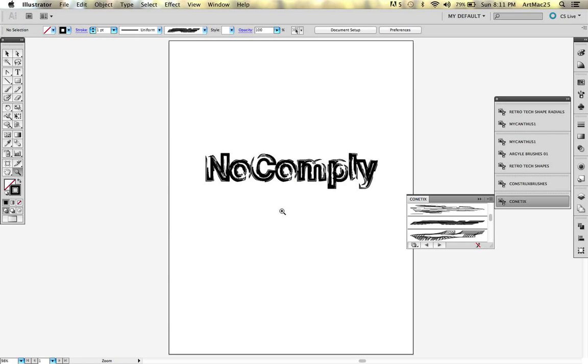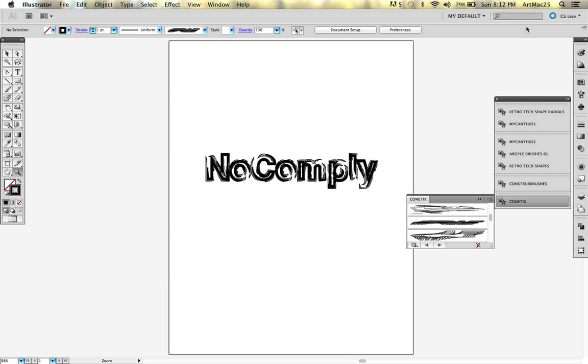All right, so with any text that you convert to an outline, you can add a brushed stroke to it, and it can create really cool effects for you. But again, just remember, once text is converted to an outline, it can no longer be edited through any kind of keyboard input. So if you spell something wrong, you can't simply click the type tool, delete something and retype it, because it is now a shape in Illustrator. Once it's a shape, it can't be re-rendered out to text.